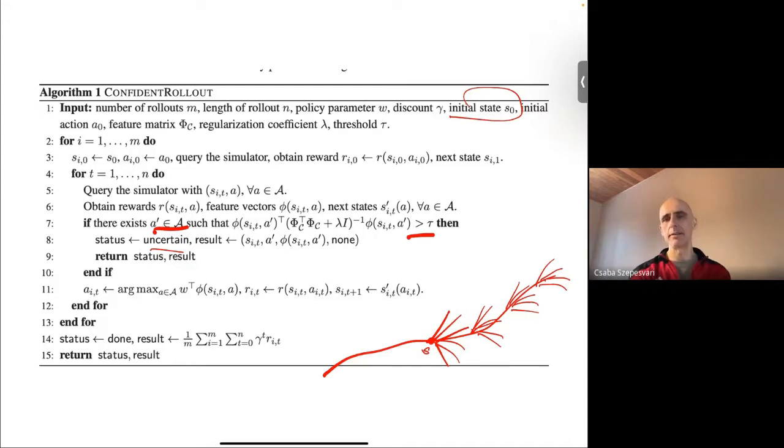But the second part to the question, if you want some confidence bounds for the value estimates, we didn't talk about this, but it's kind of obvious from the calculations that we were doing. You can have those, and the width of the confidence interval is going to be exactly the square root of this quantity that is being calculated here. It's proportional to that.